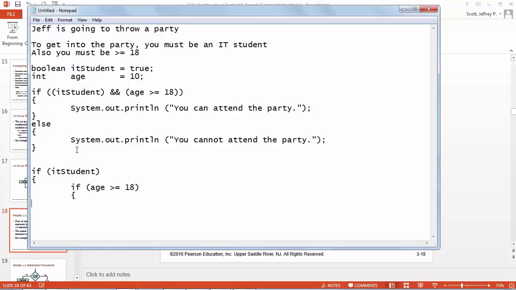Then I could come in here and write you can attend the party. All right? Otherwise, regardless, they can't attend. So I could just leave it like that. And I could come out here and write another else here if I wanted to. And say you cannot attend the party.